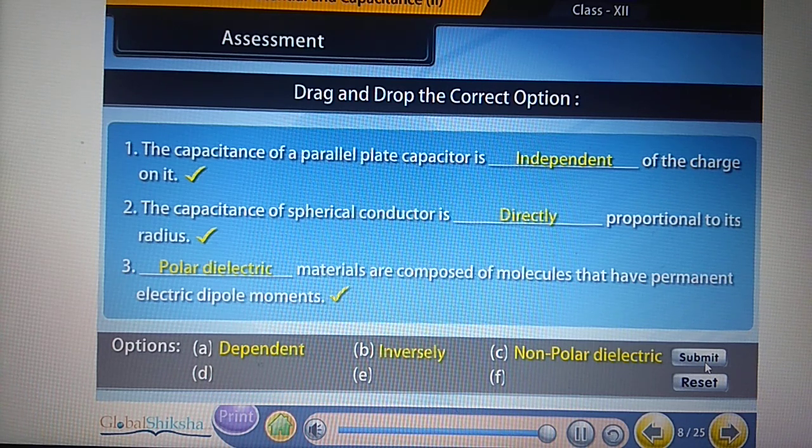So today's topic is over. We have done the capacitance and capacitor. Tomorrow we'll start with the new topic. These are the notes. Please copy them down in your fair notebook. And further extra notes are available on your school ERP. You can copy them from there, or you can also take the printout directly from there, as well as the assignment.